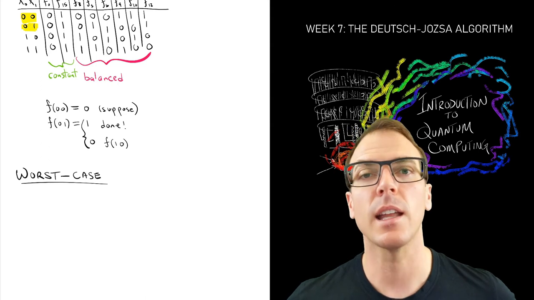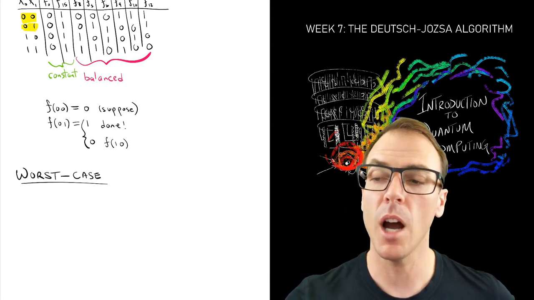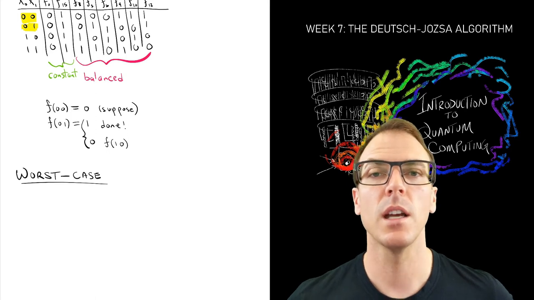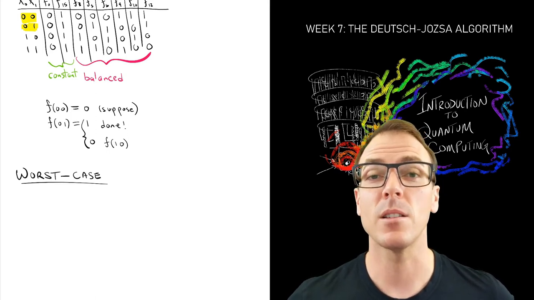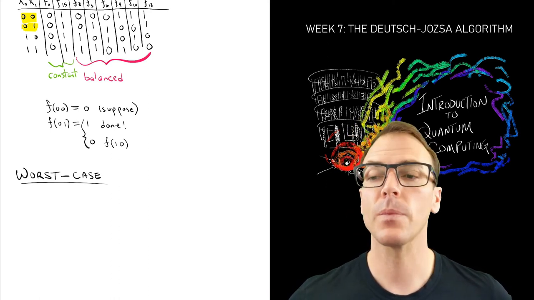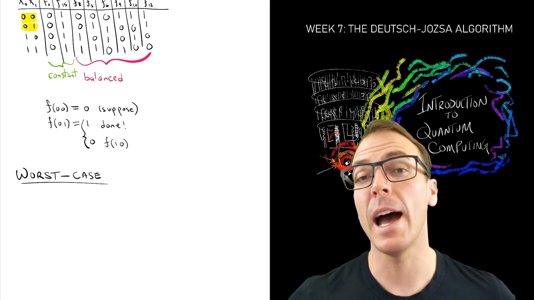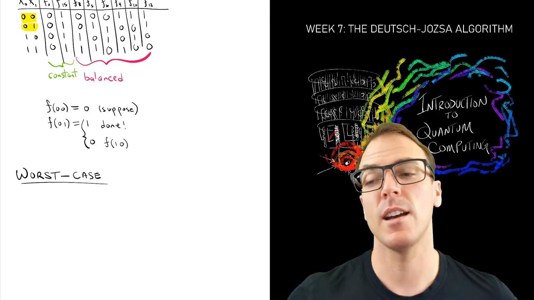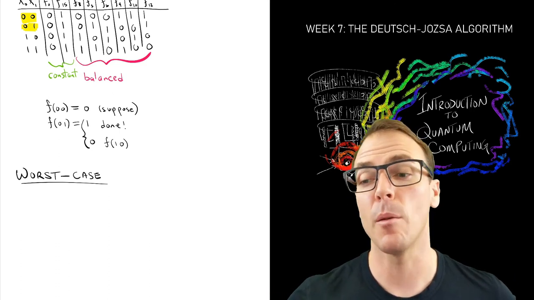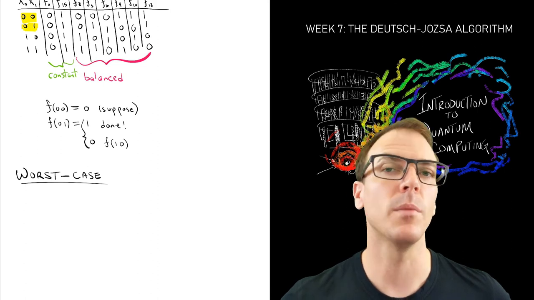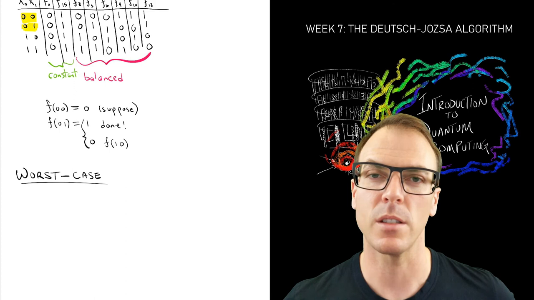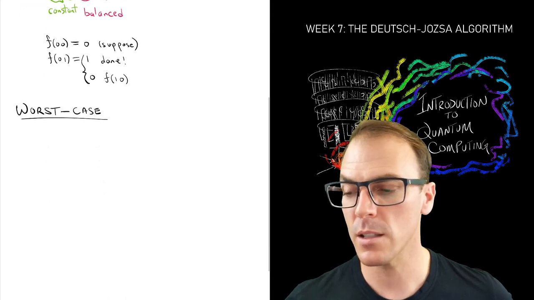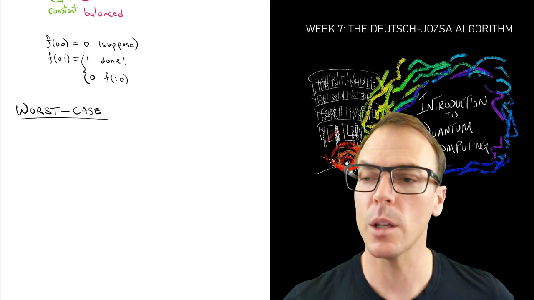So how many inputs can this occur for? How many times can I query a balanced function and still get the same answer? Well, the definition of a balanced function is that it has the same number of zeros and ones. That means half of the inputs are 0, half of the inputs are 1. And that means that I could potentially have picked the half of the inputs that all have the same output, 0 or 1. But as soon as I have seen half of the inputs, then for a balanced function, I know that the next query will give me the opposite answer, and the rest of the queries will obviously give the opposite answer as well, but I only need that one to rule out a constant function. So in the worst case, we need half of the total number of queries, okay?